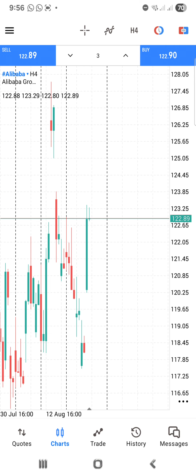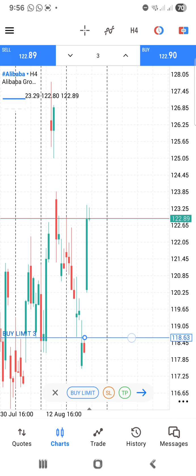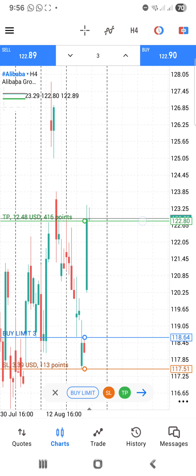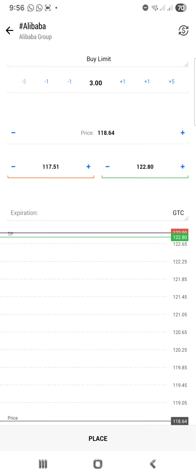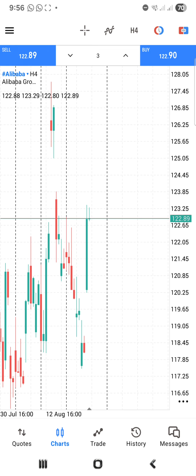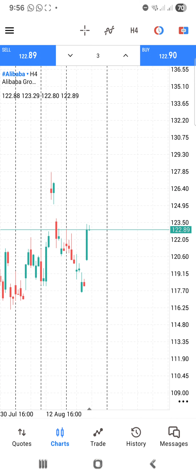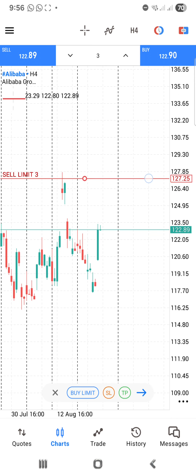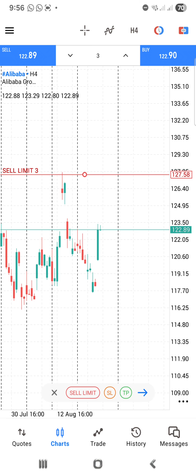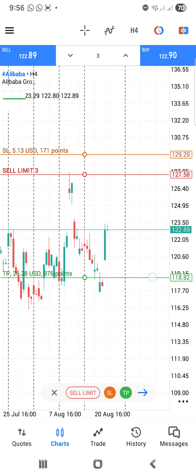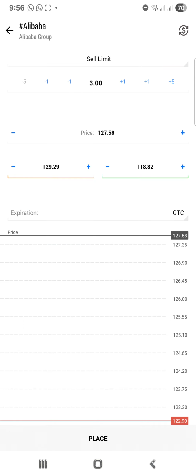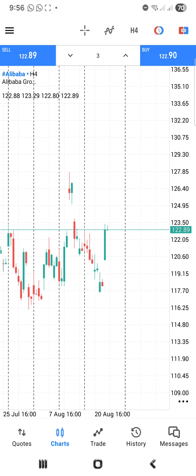Another way to easily set your limit is to use this button here. All right, you can just select where the buy limit will be, set your stop loss appropriately, set your take profit appropriately. You click on this button and then you place the trade. Okay, so it's super easy. Then the sell limit is the reverse. If you're expecting price to perhaps get to a particular supply zone and then come down afterwards, you can just set your sell limit, set your stop loss, and your take profit appropriately, and then of course you place the trade. So it's super easy.